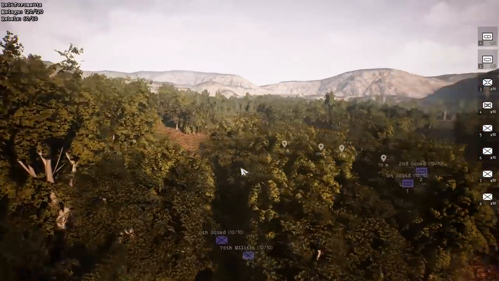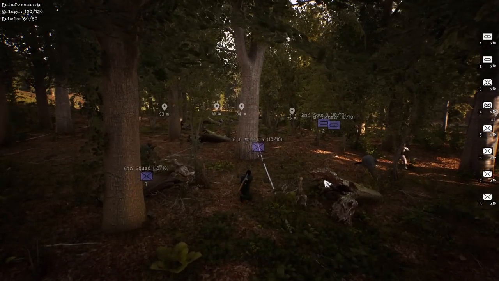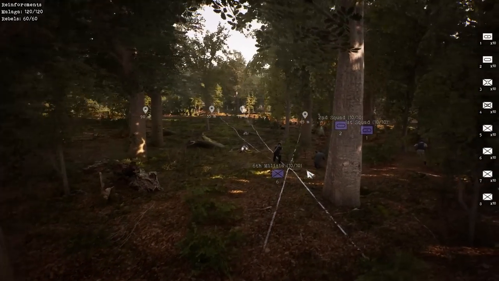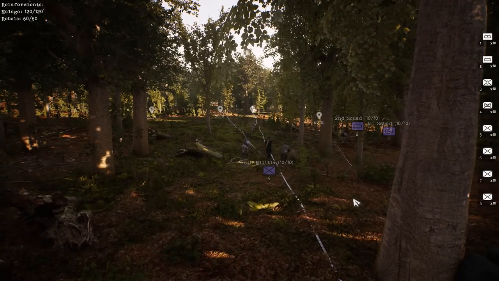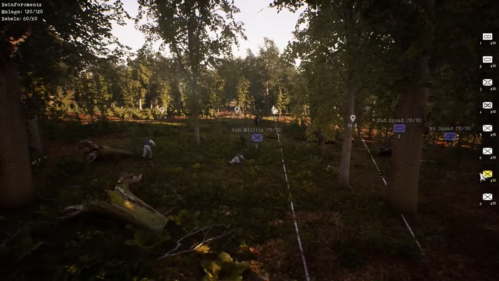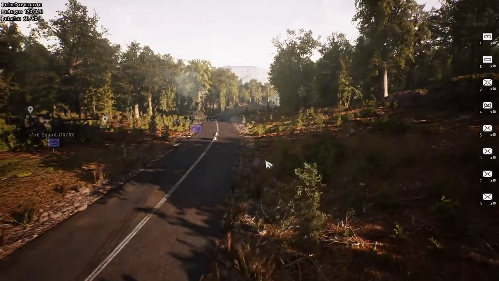But man, if they can refine the commands, the way you order to attack and target individual targets, this could be freaking epic. Maybe bring in some support options, right? If you take over an airfield on the map, maybe you have the option to bring in some airstrikes as an off-map support option. Get some A-10s and F-16s flying over and giving support.